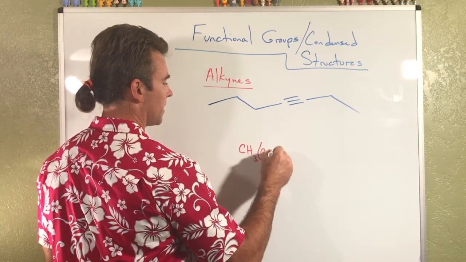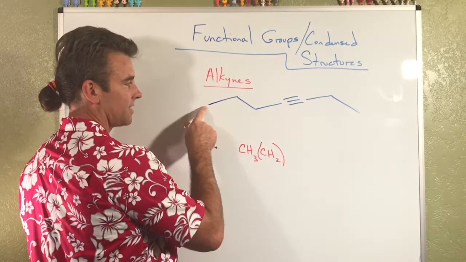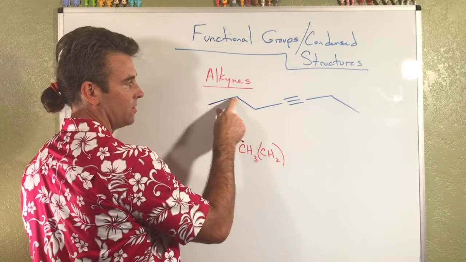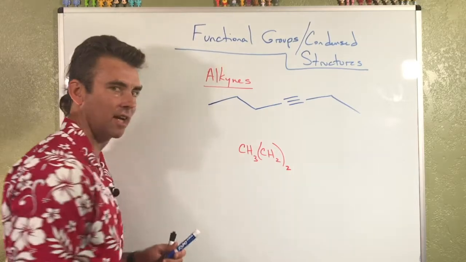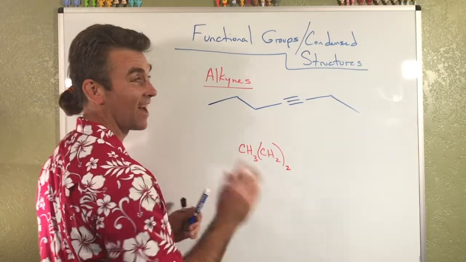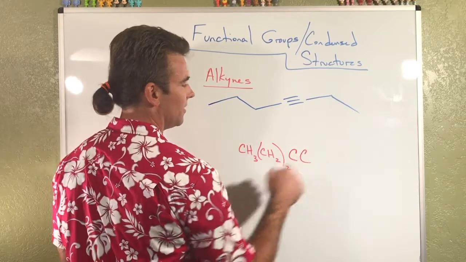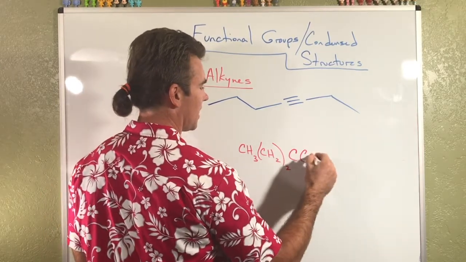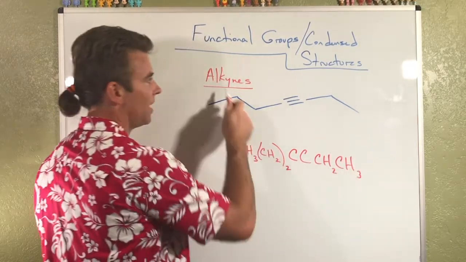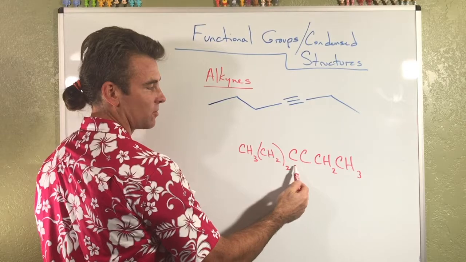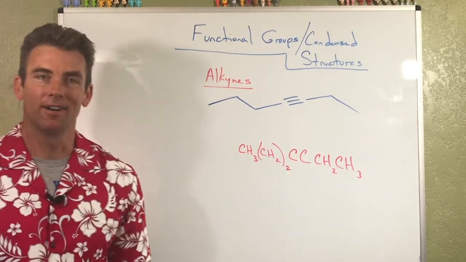Let's show a little bit of extra pizzazz in here. So I'm representing that CH3 there. I'm representing 2 CH2s with this little parentheses, right? So that's just kind of getting back to the alkane way of doing things. And then this guy in the middle will be represented as a CC, and then that alpha group at the end. All right, so not too interesting. Alkynes, that triple bond is indicated by 2 C's being right next to one another.